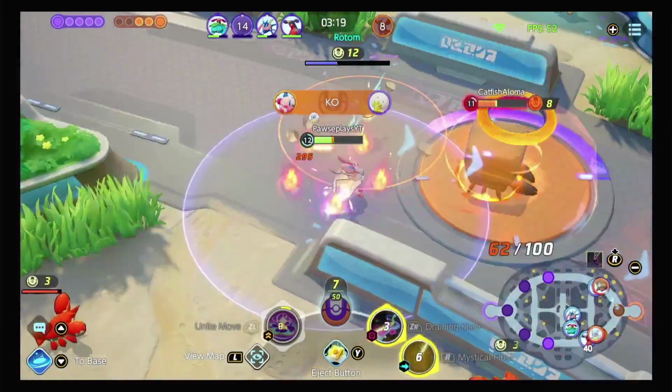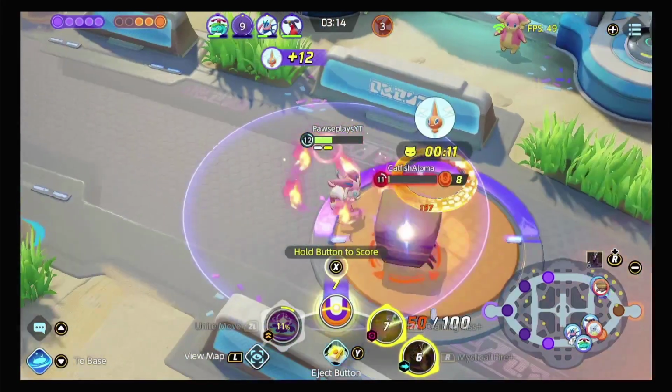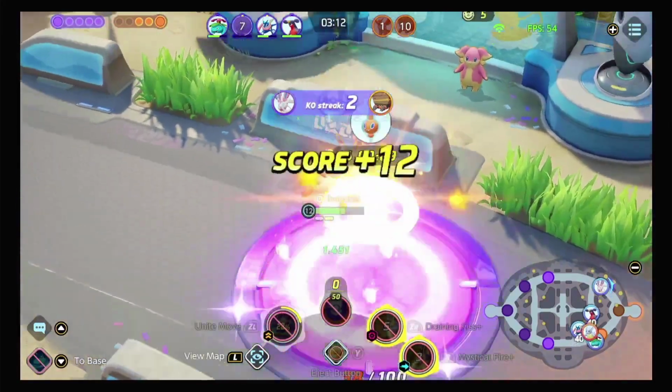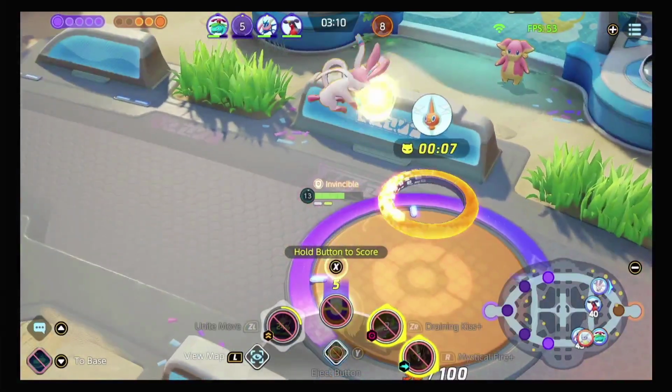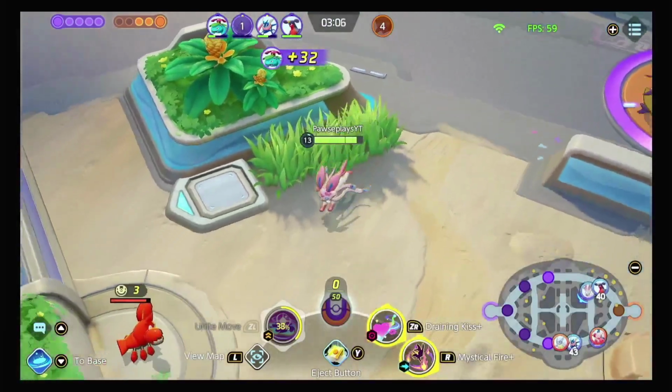And she counters Talonflame. Yeah, I said it. That's right. She counters Talonflame. How, might I ask? Well, think about it. Lucario, right? Lucario counters Talonflame. When he flies in the air, he has multiple dashes to get away, right? Extreme Speed, Pirate Punch, eject button.